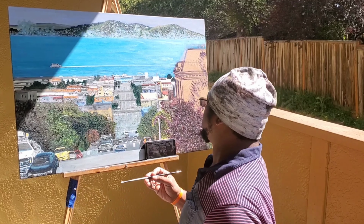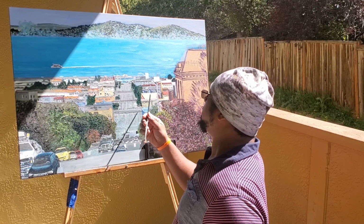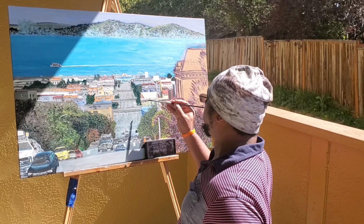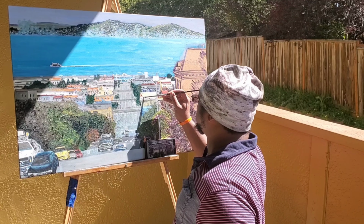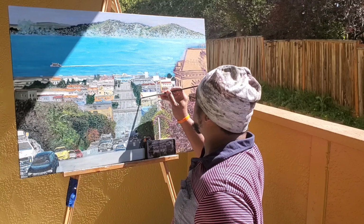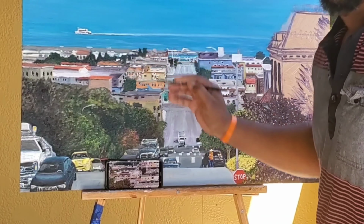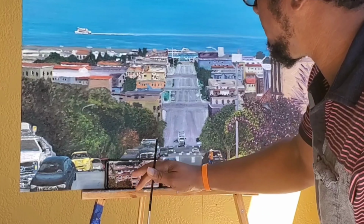So as you can see, this here is taking up a lot of this section, and then I want to just kind of cut it off right over here. So when I do this, this is where I'm starting another building. Now it's time to work a little magic. What I'm gonna do here, I'm gonna be working over in this section right now. As you can see, that's this one here.